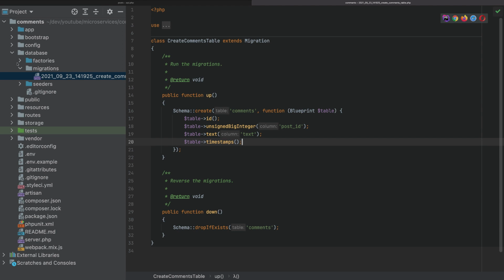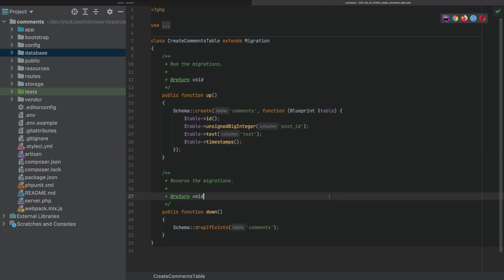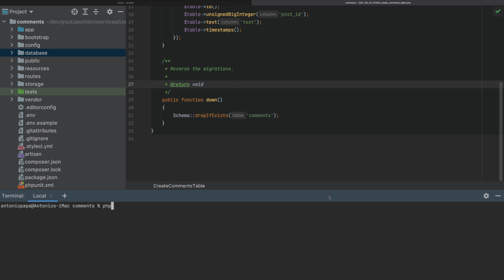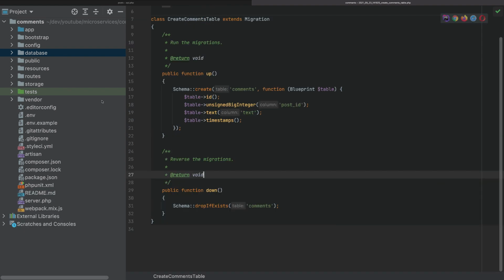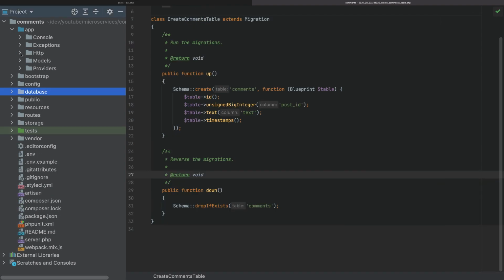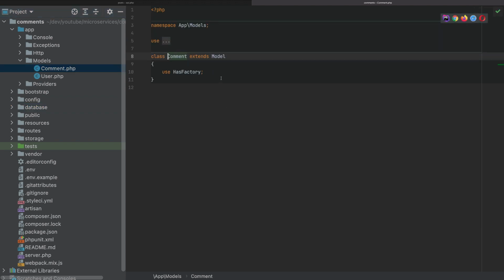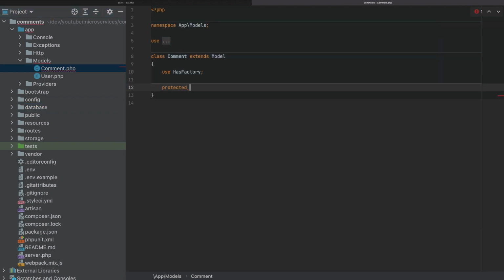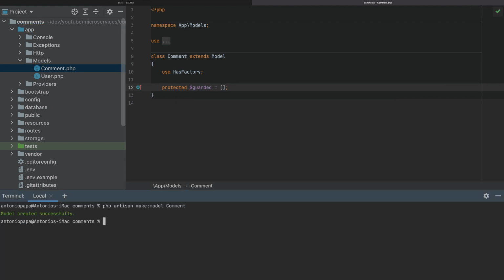So in the comments, let's create first the model. php artisan make:model Comment, and we will create a model here Comment, which I will also add protected $guarded empty array here, and then I will create a controller. So php artisan make:controller CommentController.